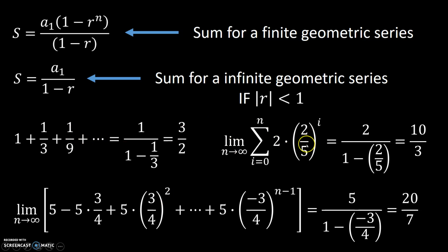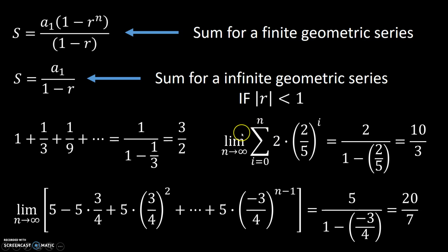Three common examples here to demonstrate some of the common notations. We have here the expanded form with the ... notation. That is a starting term of 1, which goes here in the formula, and then a common ratio of 1/3, which goes here in the formula, because that's our a over 1 minus r. And again, because r is less than 1, we get a nice crisp answer as a convergence.